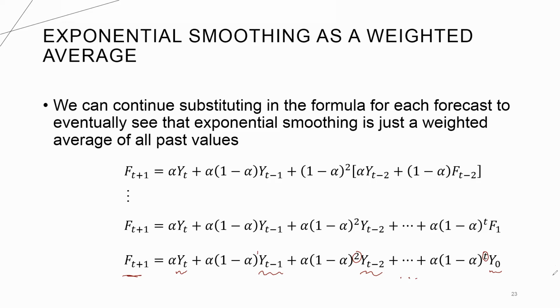So it's kind of like a moving average in that we're giving different weight to different periods, but it's not exactly a moving average because in a moving average, old data eventually drops out of the calculation. In a 4-period moving average, once something is 5 periods old, we stop caring about it. In exponential smoothing, we never stop caring about it. We just care about it less and less and less as it gets older and older. So in exponential smoothing, nothing ever goes away. Everything stays in the formula forever. It becomes a smaller and smaller part.